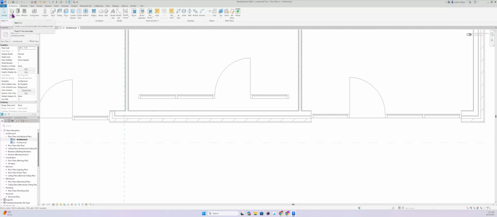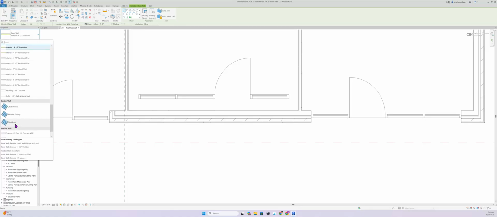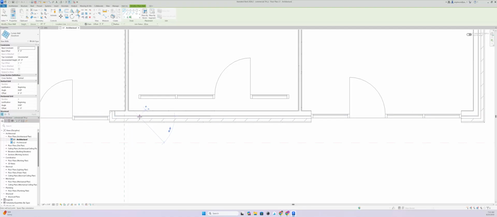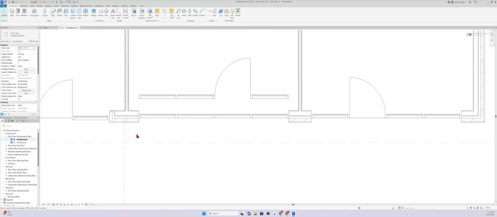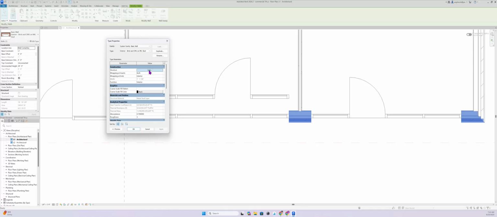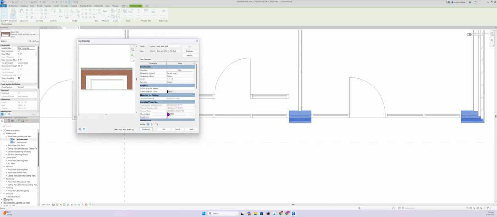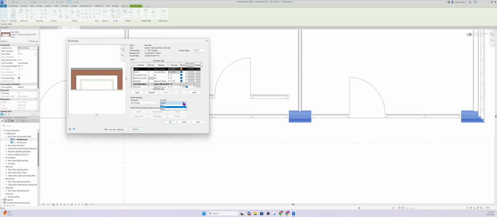If I go to my wall tab, my wall icon, and I request to get the storefront, that is automatically embedded, and I can place this guy right here. It looks really neat and proper. The problem is that you can select your wall, edit the type, and edit the structure. We can see the preview, and let's say we put it back to the original, no wrap, and also none here.